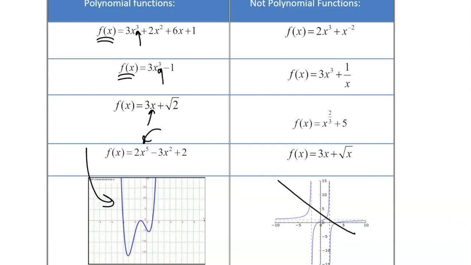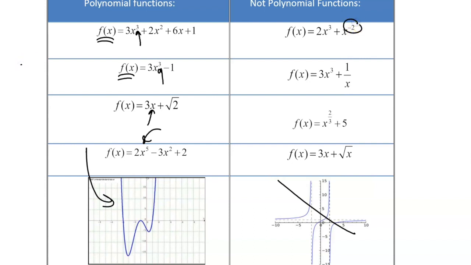The example on the right of the graph, that's some form of a rational function, and we've learned rational functions in Pre-Calc 11 and in Pre-Calc 12, and we know that that's not going to be something that would have the characteristics of what makes a polynomial. So in each of these, let's identify the bad parts of our function that make it not a polynomial.